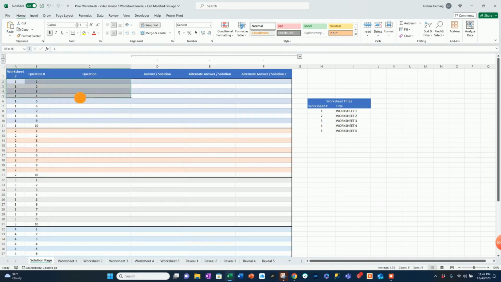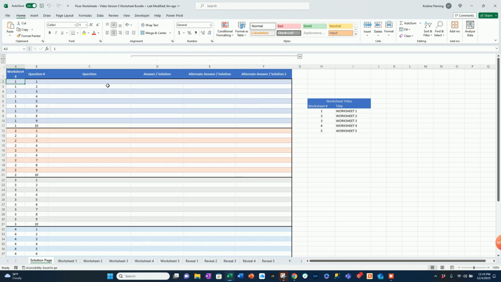So each of these sections is a separate worksheet. These first 10 are worksheet 1, and you can see that from column A. So you've got worksheet 1, worksheet 2, worksheet 3, and it goes through 5. Feel free to change the colors on this page, change the width of the columns, the height of the rows, but do not add a table or do any sorting. This is the reference table for the rest of the workbook, so the cells need to stay where they are for everything to work correctly.